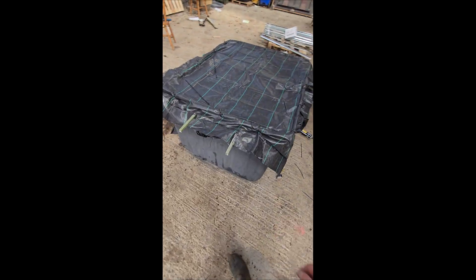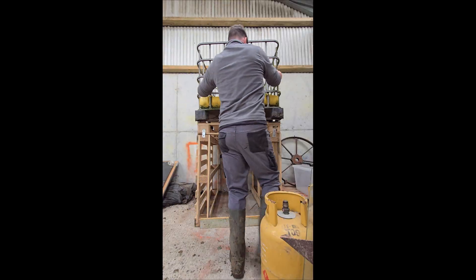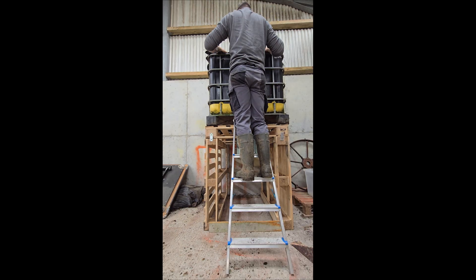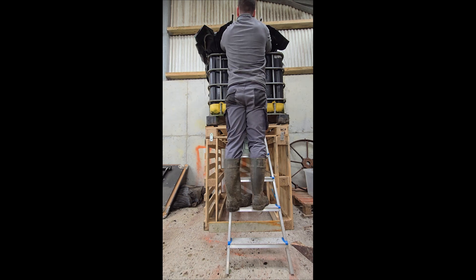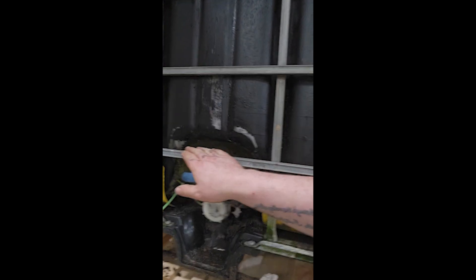That is the basic worm bin made. I've left the handles on so we can open it up. Next thing is to put it back in the cage and up on the stand. The reason I'm making a worm farm is to produce vermi juice, or worm leachate — which basically boils down to worm pee. As the worms eat their food in the bin, that extract will come down into the sump and I can take it out the tap at the bottom. You dilute that maybe five to ten to one with water and use it as an organic fertilizer.